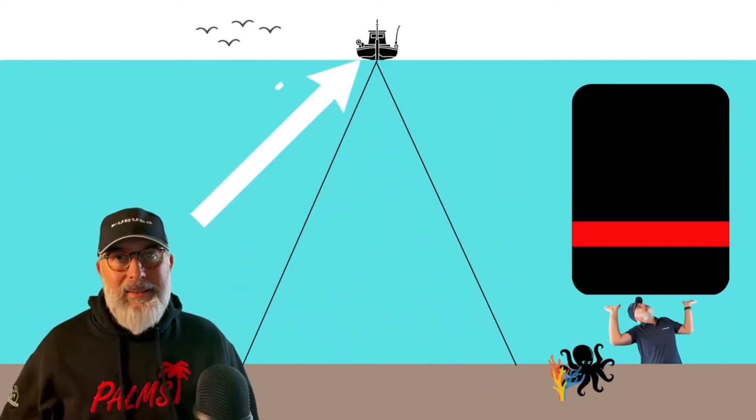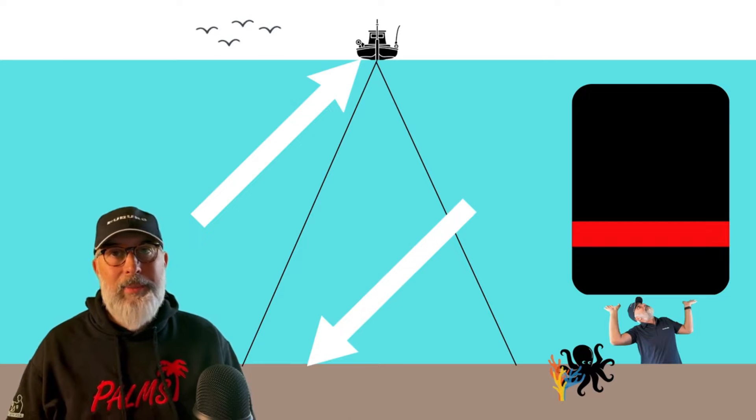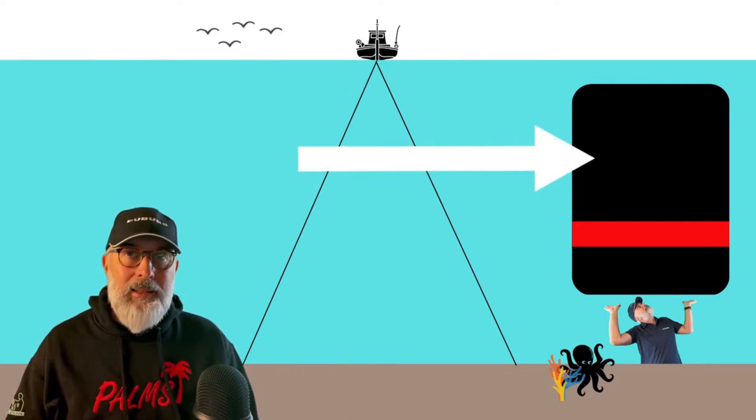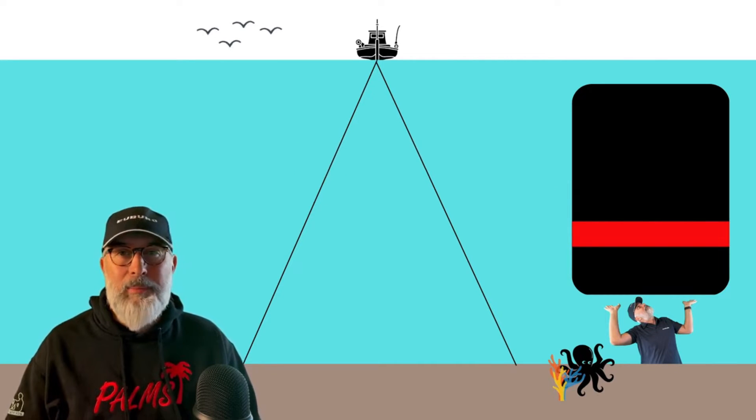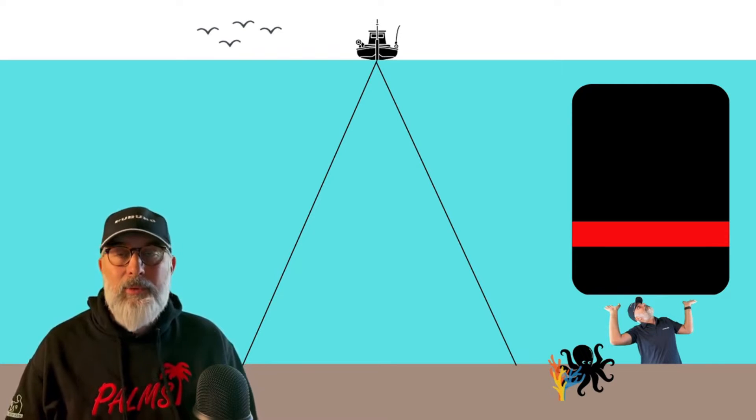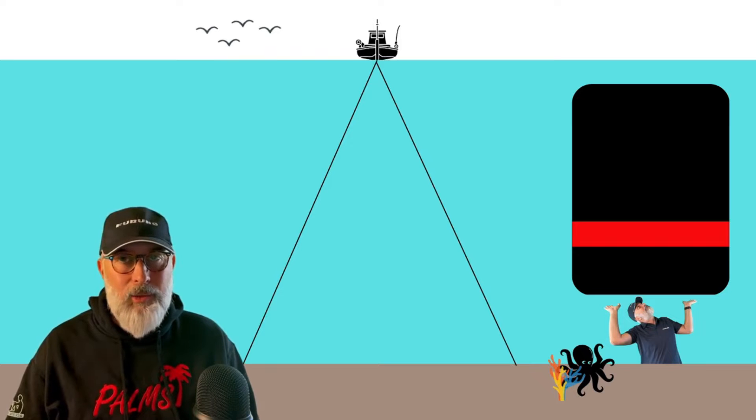Let's dive right into the presentation. Here we have a representation of a boat, the sea, and the flat seabed at the moment. There's the fish finder screen on the right. I deliberately didn't include any depth numbers or specific measurements because depth isn't the key focus. These effects occur whether you're at 10 meters, 50 meters, 100 meters, or even 500 meters. It's all about scales and proportions.